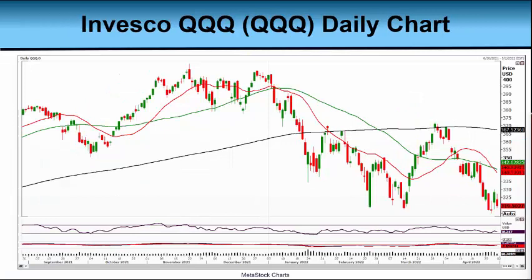Our next chart today is a chart of the Invesco QQQ, symbol QQQ. This particular ETF represents the NASDAQ 100, and they've had quite a ride today. As you know, Apple, Amazon, Intel, the stocks that we talked about before, they're all in the NASDAQ 100, the QQQ, and it's been quite a ride in the last couple of weeks, actually since the middle of March. So right now, as I captured this chart, the QQQ was trading at $319.50. This is in bear territory now.